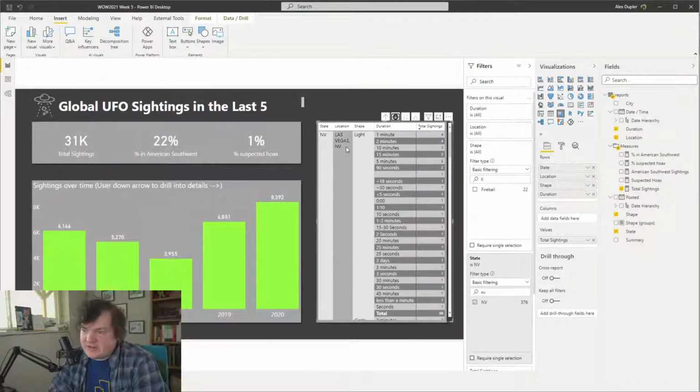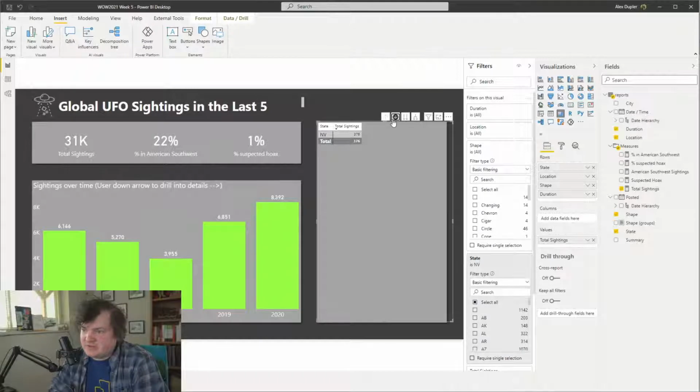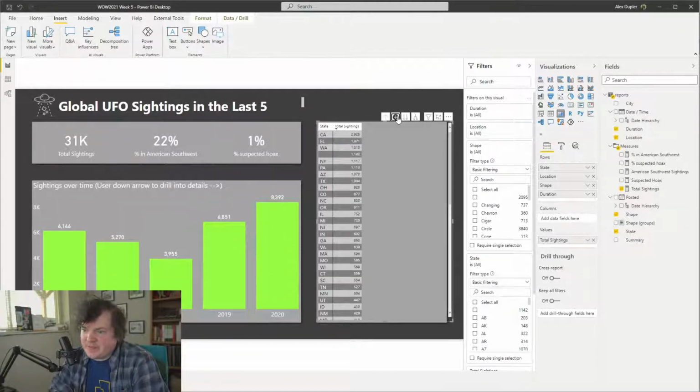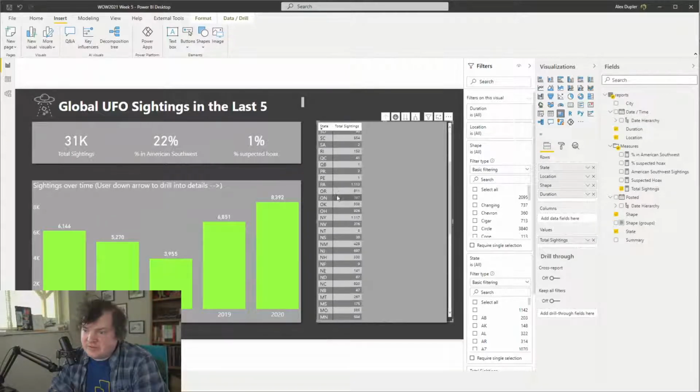So, oh yeah, you're right, it's this. I always forget about that, because I always use this one, so if we clear our filters again, we find Nevada. I feel like it's got to be near the top. Sort alphabetically.